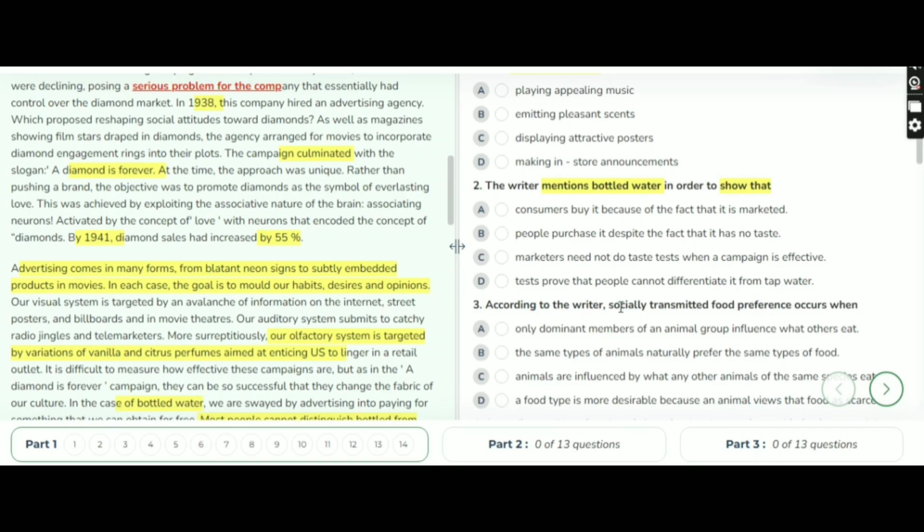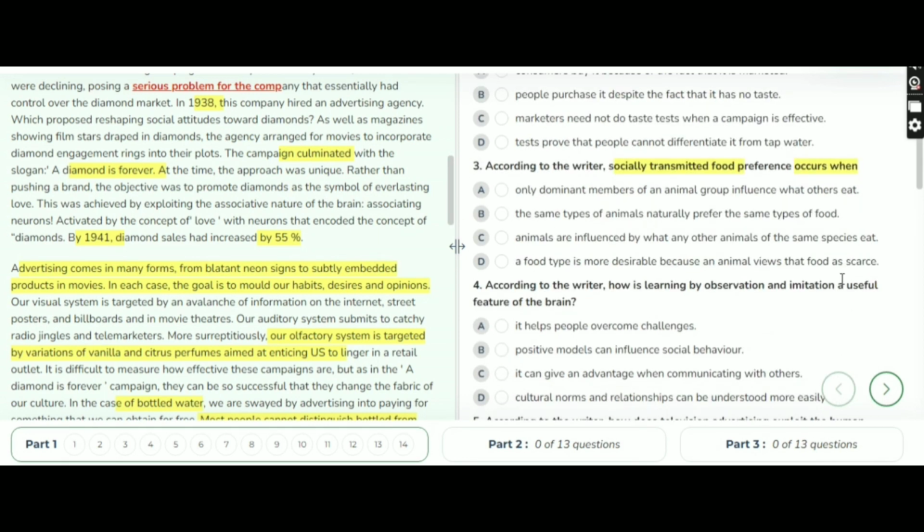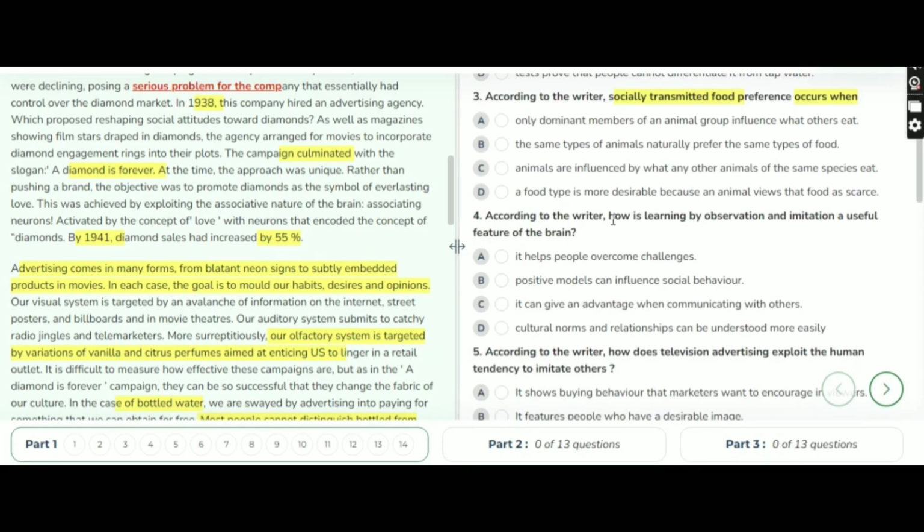Now here I am choosing the keywords from each question statement, and these particular words and the information will be scanned from the passage, and then we will reach the conclusion for that question's answer simply by choosing these keywords like this.